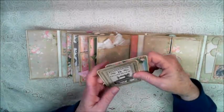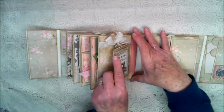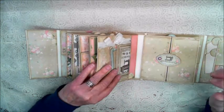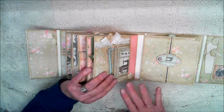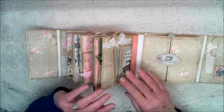This paper collection is just, like I said, I can't say enough good about it. I think that Tammy's going to have a hard time keeping it in stock because it's just so stinking cute. You know what? Cute's not even the word for it. It's pretty. It's elegant. It's feminine. It's so easy to work with.